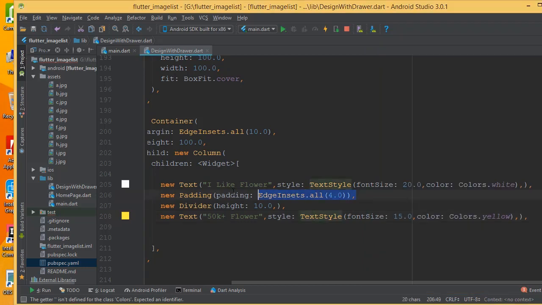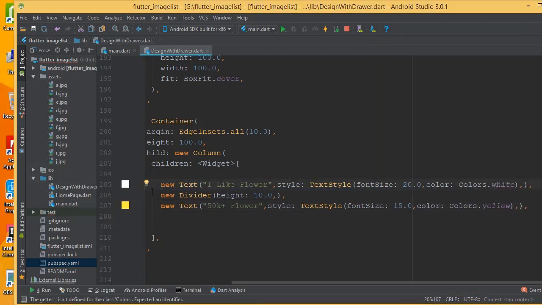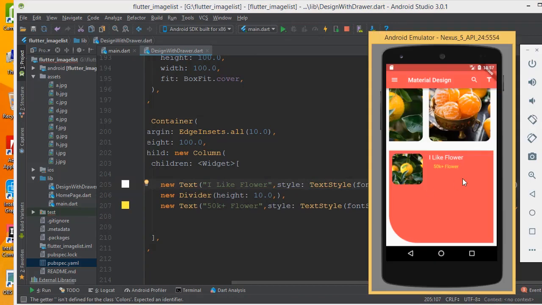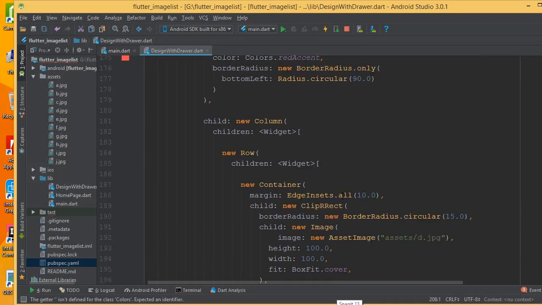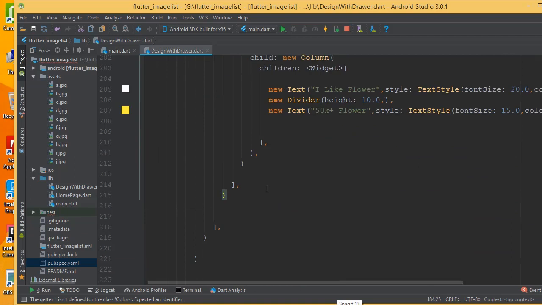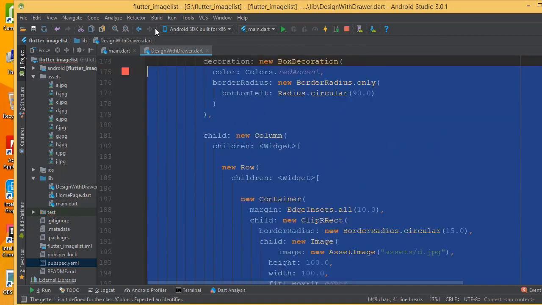I think we don't need to add padding here because it gives us extra space. So here we can see I like flower, and this is the 50k plus flower. So this is our first row, our first row item, and you can call it a first row int.